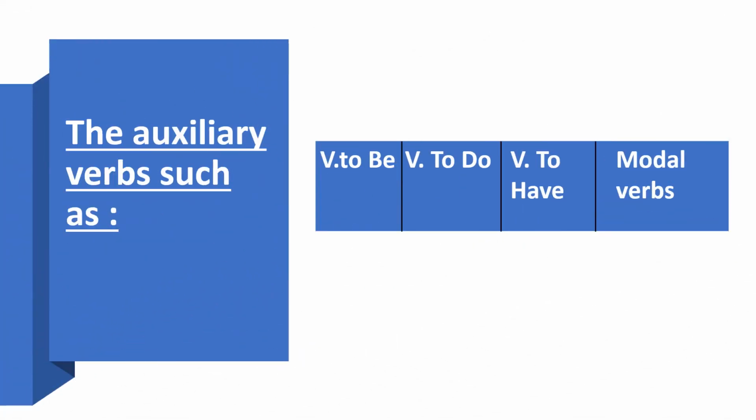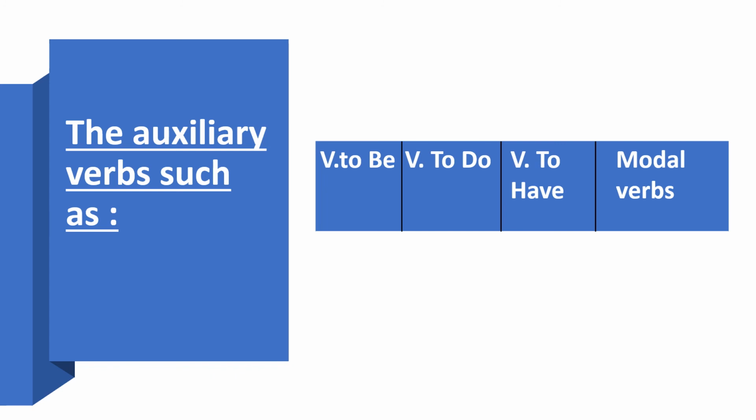Now, as I told you, this is the auxiliary verb. If you ask yourself what are the auxiliary verbs, or how can we use the auxiliary verbs, or what's the structure of yes or no questions. First of all, the auxiliary verbs such as verb to be: am, is, are. Am with I, is with singular pronouns he, she, it, and are with plural pronouns you, we, they. What about verb to do? Verb to do: do, does, and did. Do, does, they are in the present simple. We use do with the plural pronouns and we use does with the singular pronouns. What about did? We use did in the past simple tense.